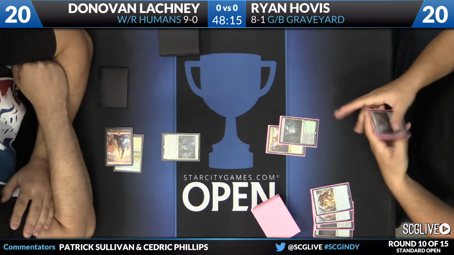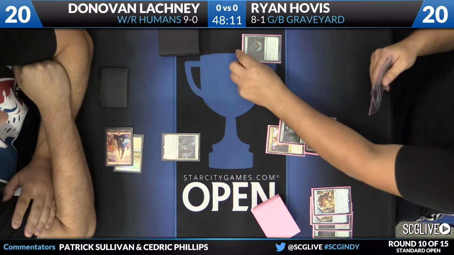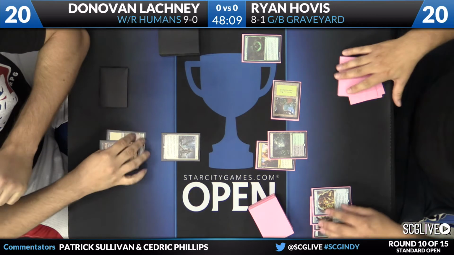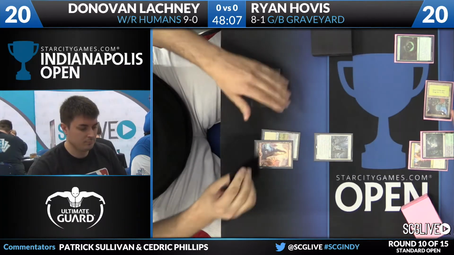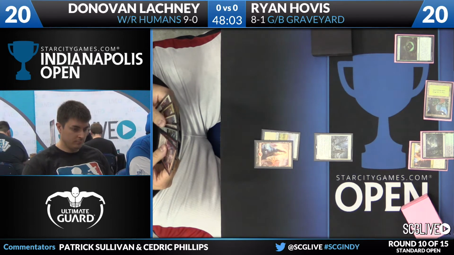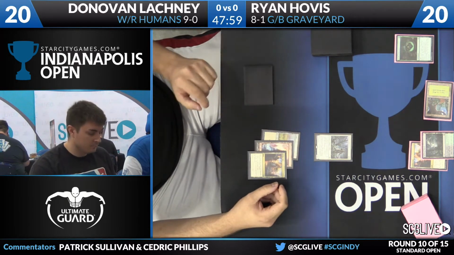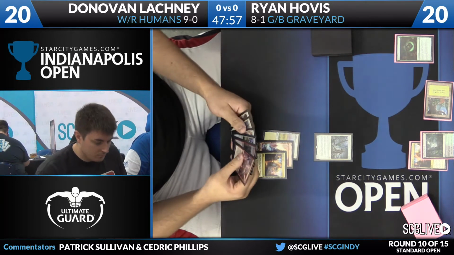Hovis will draw. It's a Forest. It's another Vessel. And Hovis will pass the turn back over to Lachney. Lachney will draw. Harnessed Lightning is what he found. There is an Aether Hub. An Energy will be on the way here for Donovan.